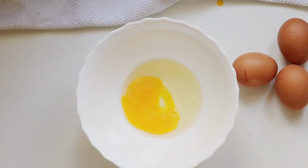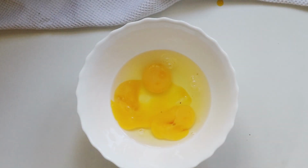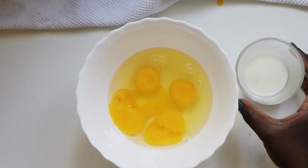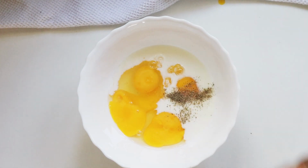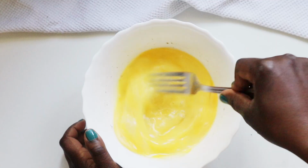Beat 4 eggs in a bowl. I like to use medium to large eggs for this. You can also use vegan egg alternatives if you prefer. To the bowl, add in a few tablespoons of milk. Dairy-free alternatives such as almond milk are okay. Season this with salt and pepper and whisk to combine.